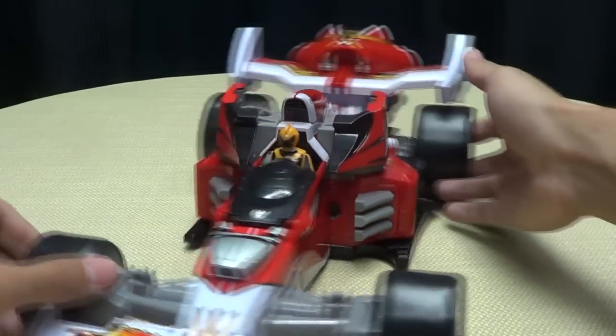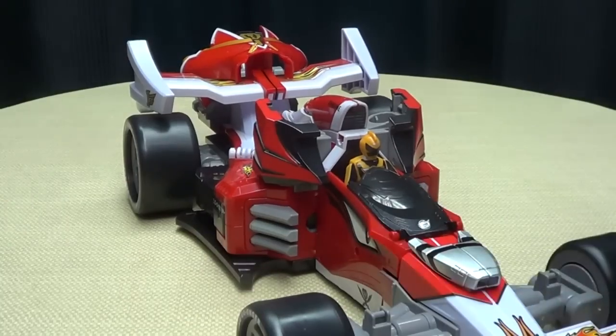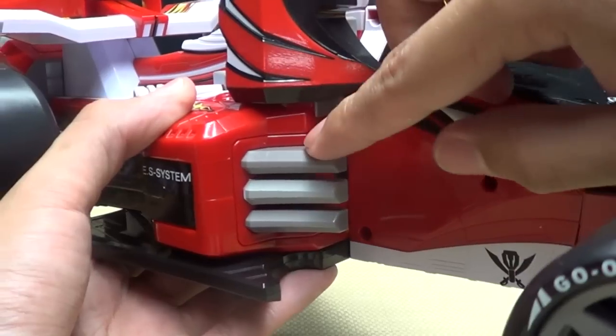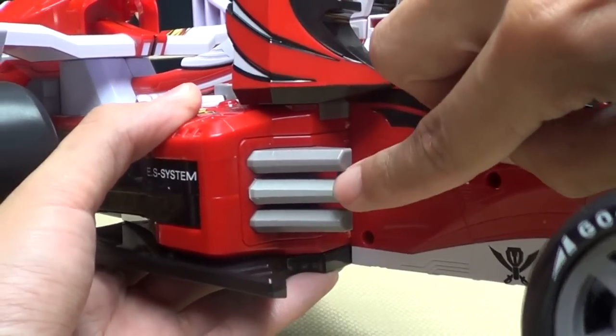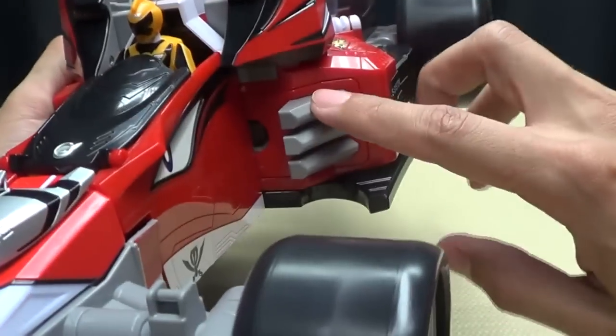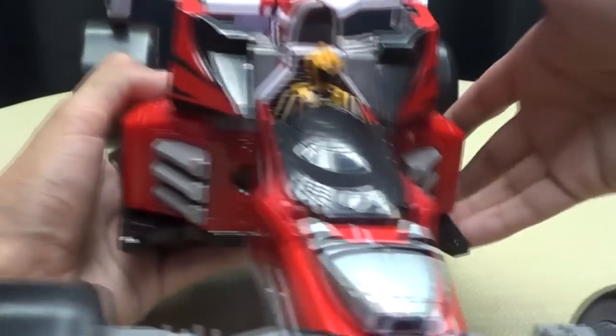Now, for your noises, you do have 4 separate buttons. These pieces right here are buttons. The top button, the bottom button, this piece is just molded in place. This is not a button, but these two are buttons, as well as on the other side you have a button up top and a button on the bottom.